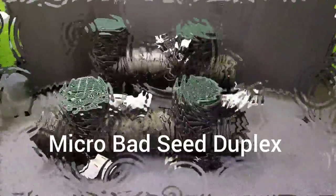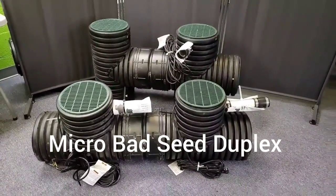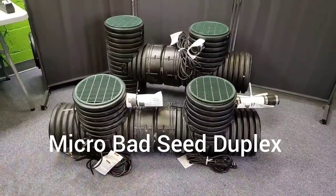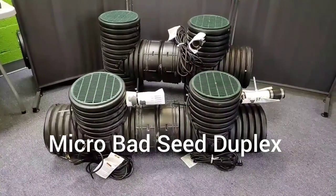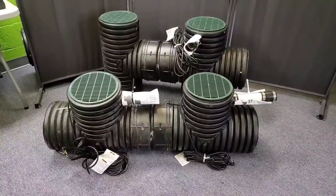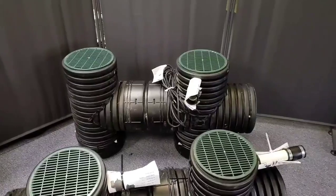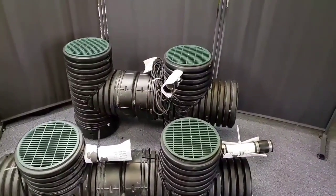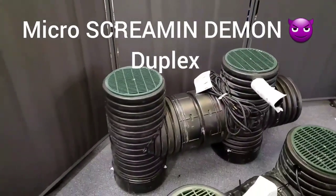Okay, here we have, in both our micro units, we have duplexes. So let me tell you the two differences. There's two big differences here. And so the Bad Seed has a 50-inch chamber approximately on the duplex Micro Bad Seed. It has two 1/3 horsepower sump pumps. That is the difference. Over here, we have 45 inches of chamber, so 5 inches less, not a big deal, but we're rocking two half horsepower sump pumps.